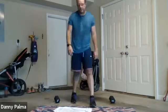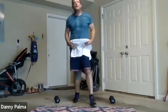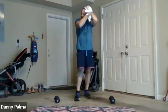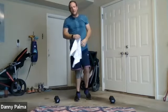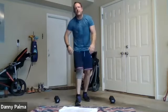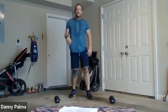7. 35. Curl press. 7. You can go a little heavier today, as you see, it's been pretty easy. The weight hasn't been very hard yet. This should not be hard either. If you go just a little heavier.